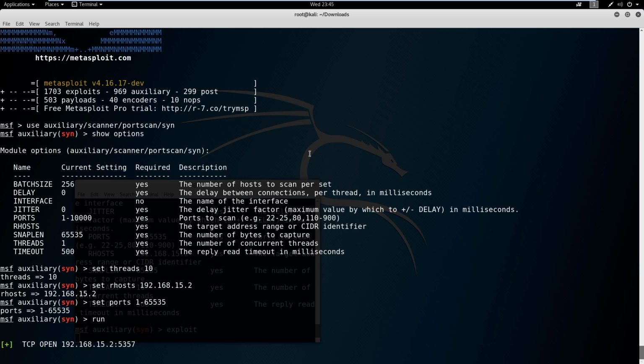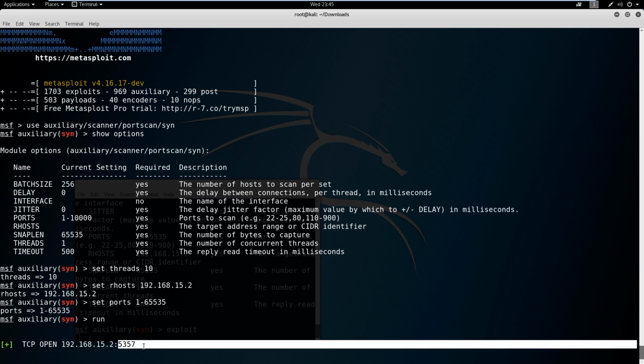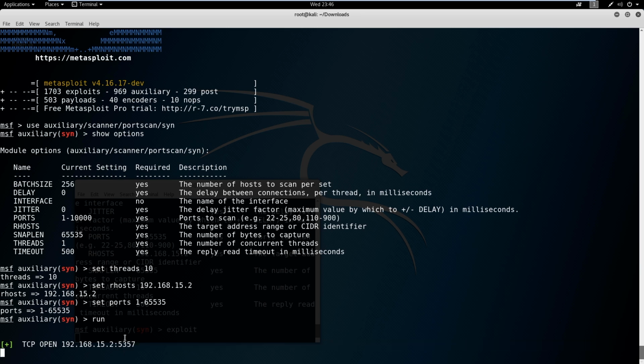It's this guy here. So same exact syntax and everything, but it's been running for 4 hours and it's only found 5357 open so far. So not very fast, doesn't give us a lot of information, and we could do better, right? So if you're going to do scanning, port scanning with Metasploit, probably not the way to go. I would just stick to Nmap.